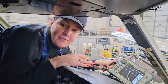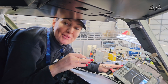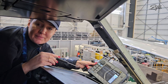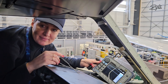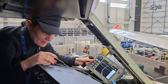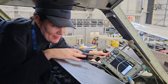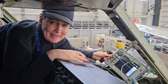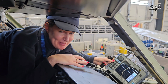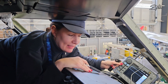In base maintenance, the certifying staff do the visual inspections and they can ask me to come and check a specific area. Whenever they find a dent or something like that, they need to call me to confirm there are no cracks, because they can't see the inside of the structure but I can. In this area in particular, from our experience, we usually find cracks, and it's a big job for base maintenance.